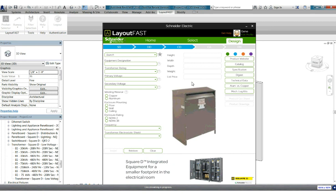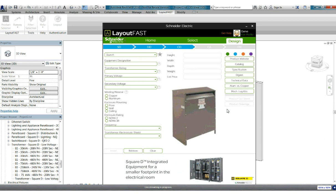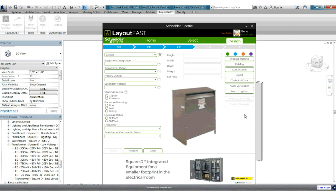The other reason is that a minute ago I told you about the send button, so you can email it to someone else, but we want to get to the point where LayoutFAST is a collaboration system. You can create teams and send this to all your teammates. If you're a BIM specialist, you can send it to Bob the engineer, and he gets a notification saying the BIM specialist wants to know if this configuration is going to work for this particular project. To do that, you definitely have to have your name in there. Okay.